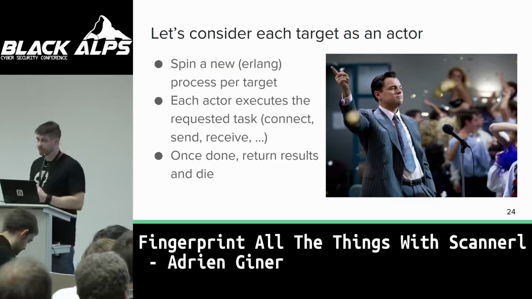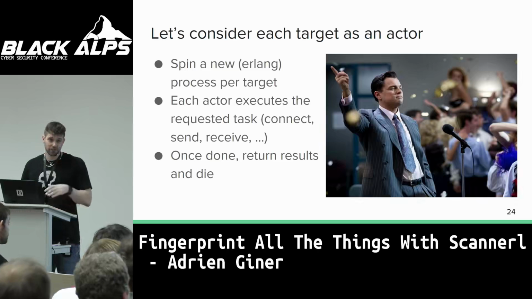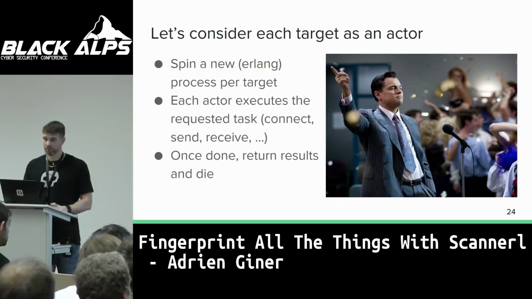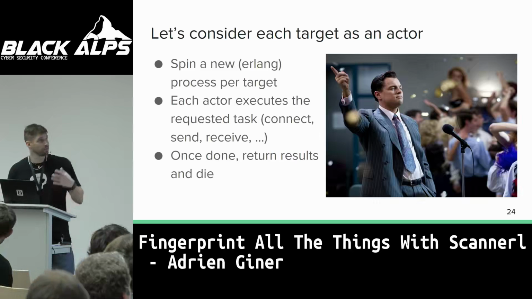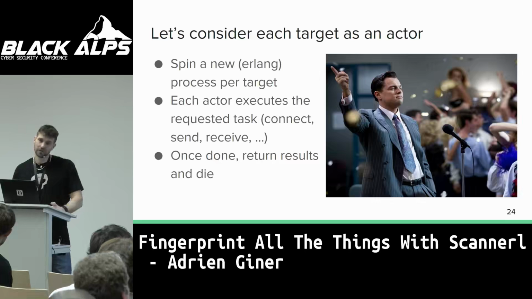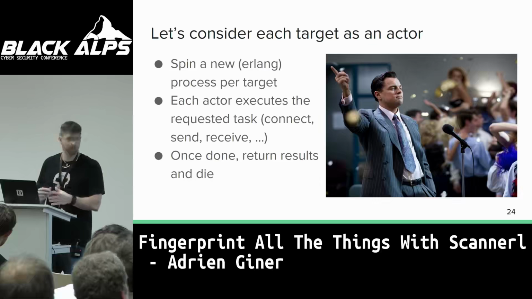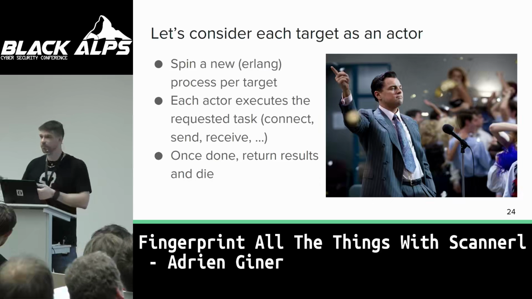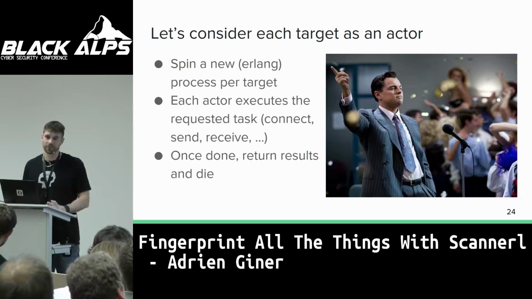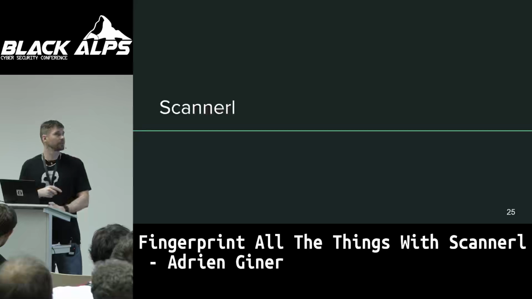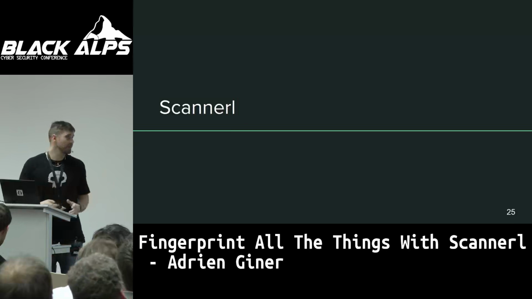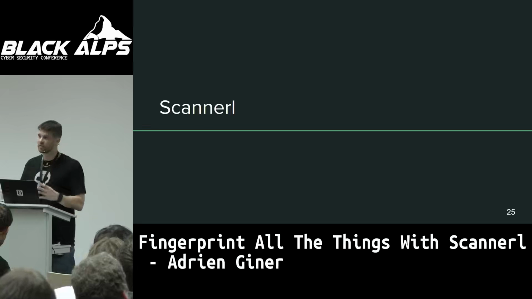Now, how do we apply that to fingerprinting? Let's say that each target, for example, each of those 1 million top-ranked websites, is a minion, so is an actor. You would spin a new Erlang process for each of those targets. Each process will communicate with the remote host, so establishing the TCP connection, sending the payload, receiving the payload, and at the end return the results and die. And another one will be spun for the next target. So this sounds pretty good, and I guess you see where I'm going. So this is where I'm going to introduce scannerl, which is based on all those little principles.